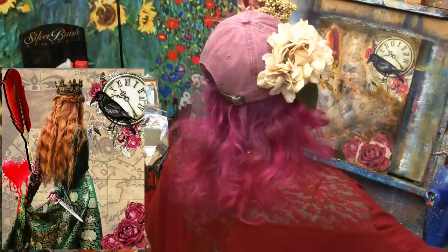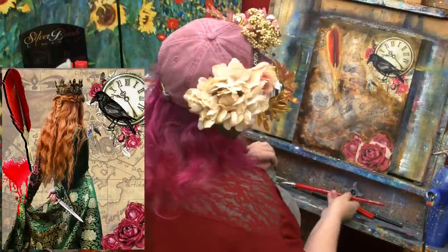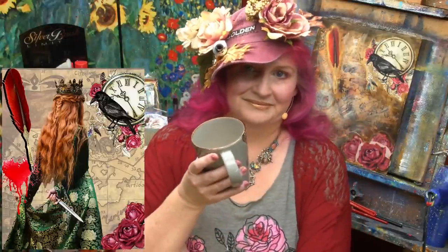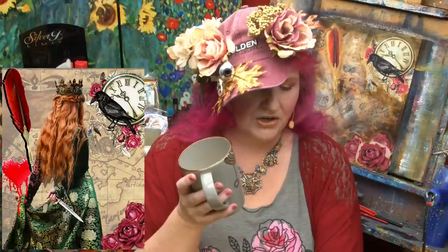Now, Joy was just asking, can I use an actual photo? Yes, you can use photos. And sometimes photos will last longer than printouts from the computer, because photos use archival inks that are designed to last and be UV resistant. They have all sorts of stuff that makes them durable. If we have any scrapbookers in the room, raise your hand. I think everybody here just raised their hand because they're all here just having a good time talking about this.